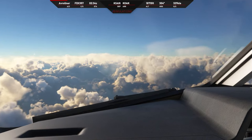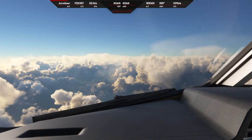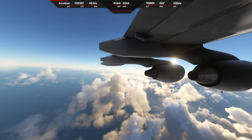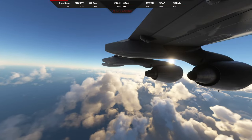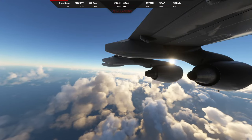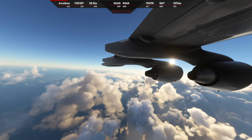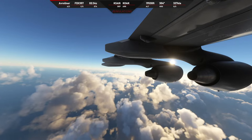The one you call immersion. It's the BAE-146 fighter jet. Look at this weather tonight, though. Oh, that is just a sweet view. I wonder if... I might have to check my binds. I wonder if I have one of my views as one of those, like, aileron... Because I think by default, it's like aileron trim or something, right? The numpads... I might have a conflicting binding. We'll have to see.